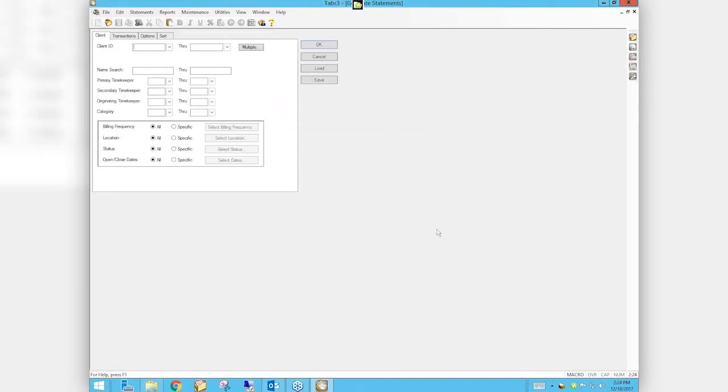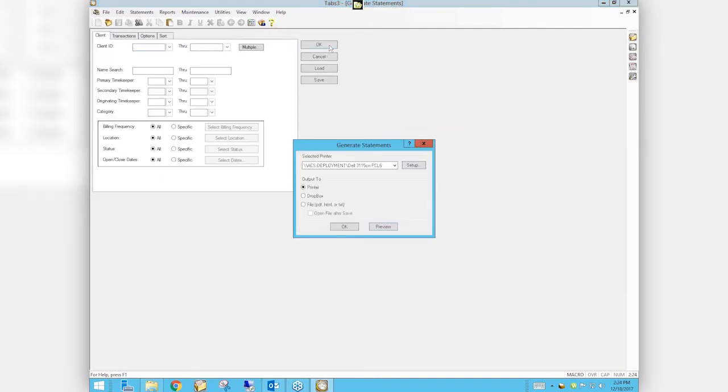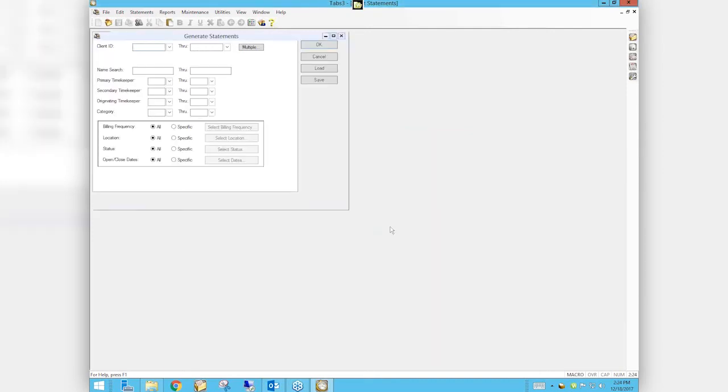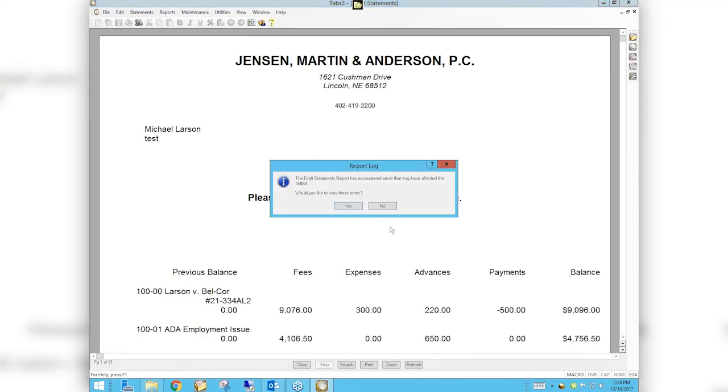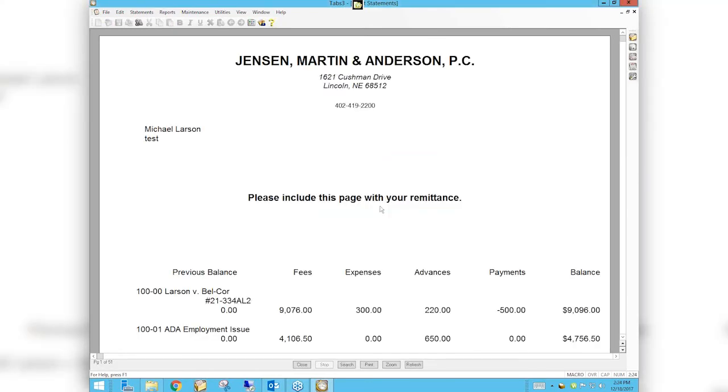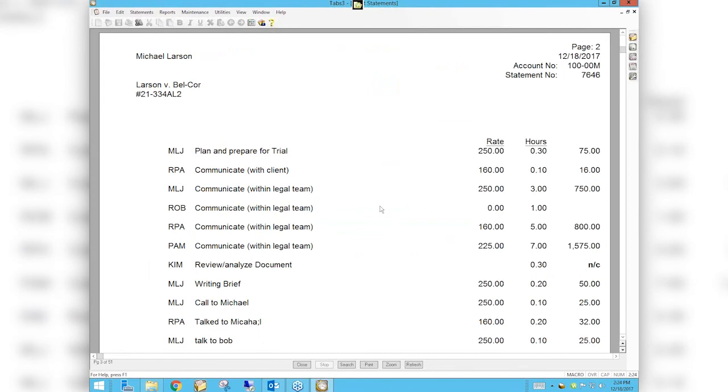And I'm going to run draft bills. And once I get in there and preview, I am going to make an edit in a transaction because I want to show you this last button called refresh. So here I am, and I'm going to change this to plan and prepare for pre-trial.